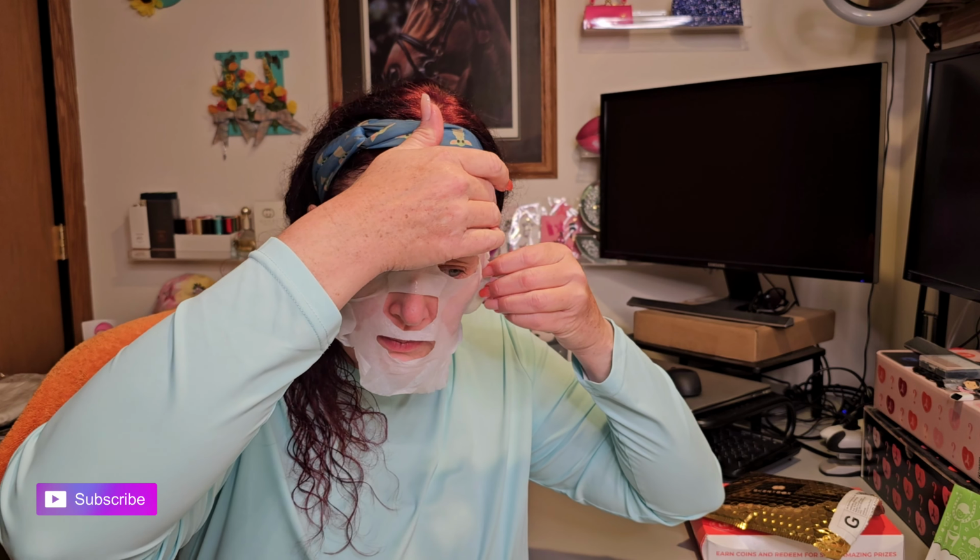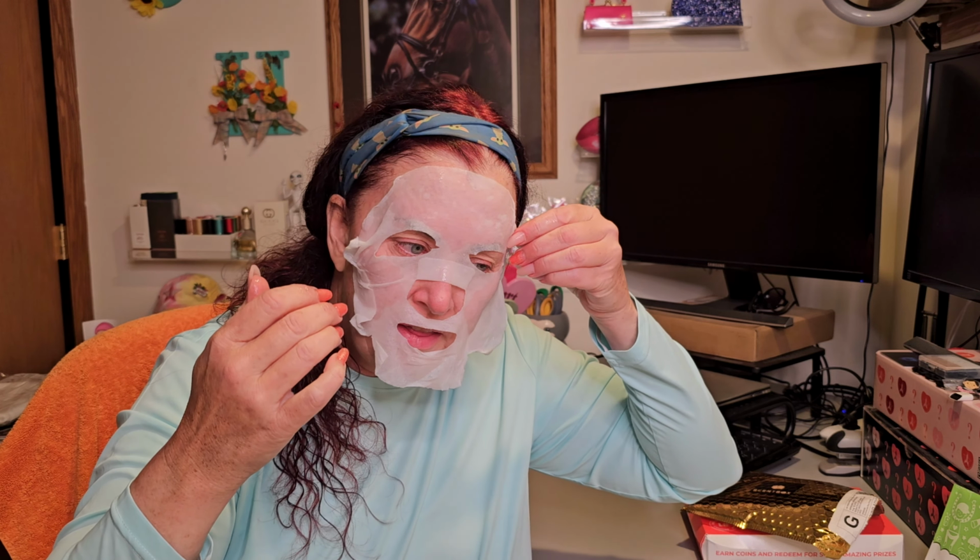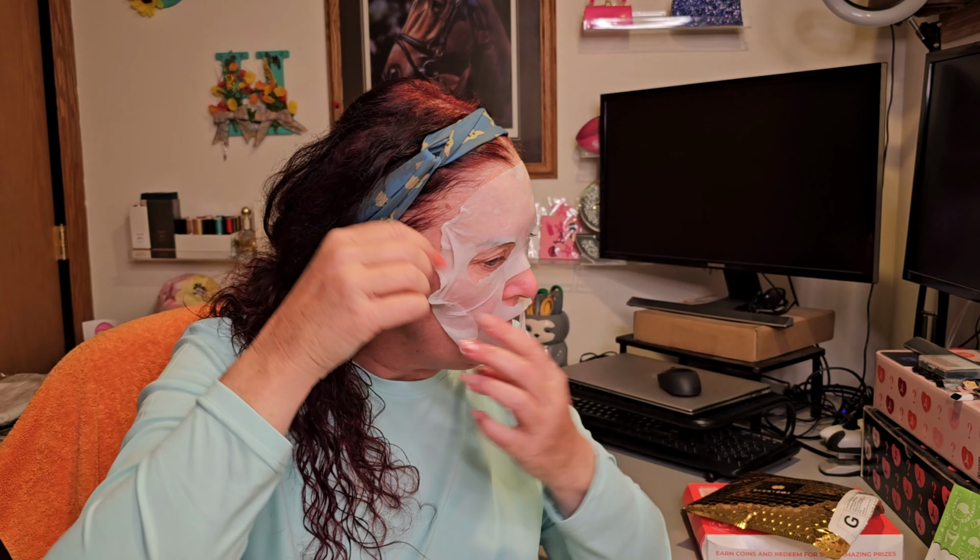Okay. My trick is always untangling these without tearing the mask. Very, very gooey. You can see all kinds of goodies. Lots of serums. Oh boy. See, this mask is a little thinner sheet mask and it's a little more delicate. I just don't want to tear it. Okay. And then I have my silicone mask to go over it to hold it in place on my face so that it doesn't slide down while I'm talking. These thinner ones, I always find it takes me a little longer to get them placed.